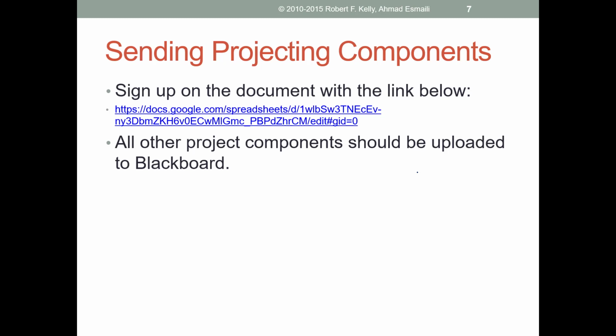Once you pick a topic, you need to write a simple English statement like what you want to attain in this project. This statement and the other deliverables would be submitted on the Blackboard, and I will keep you posted on the deadlines. But the most important thing right now is to sign up on this document and give us the information.